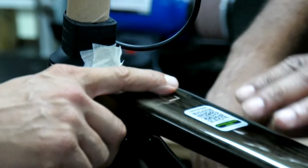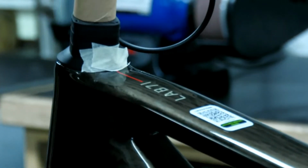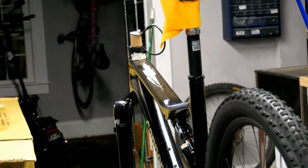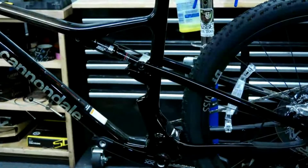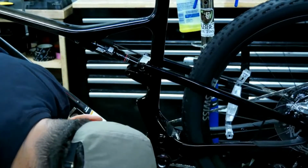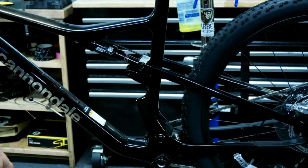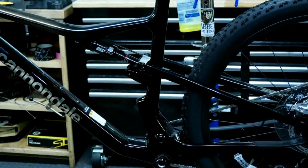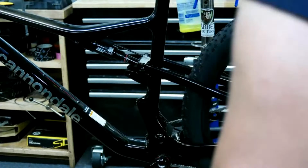Look at that. Yeah, that's what I was saying. I don't know how many people know that there is another Cannondale, the newer model, and one of the ways you can tell it's the newer one is this part right here, it sticks out more. I feel like this is the first Cannondale that I see that has SRAM, because all the pro racers, the race Cannondales, they all have Shimano. Really? Yeah.